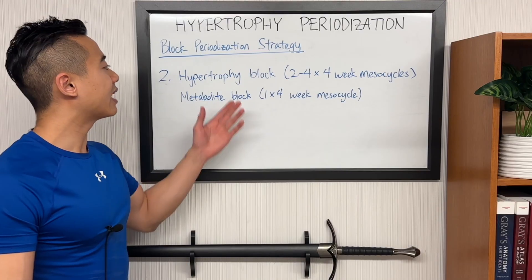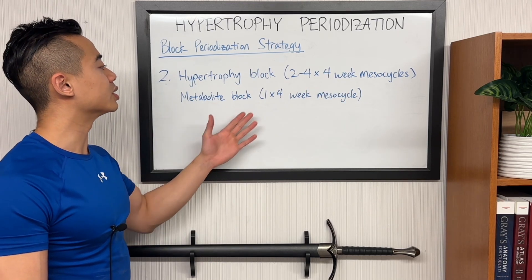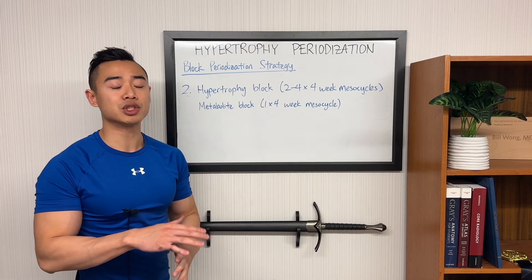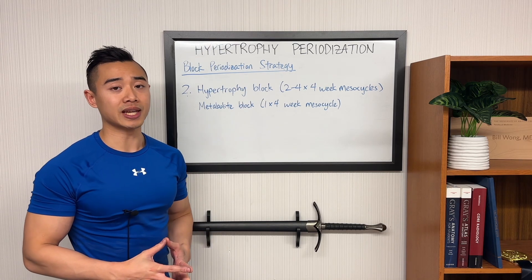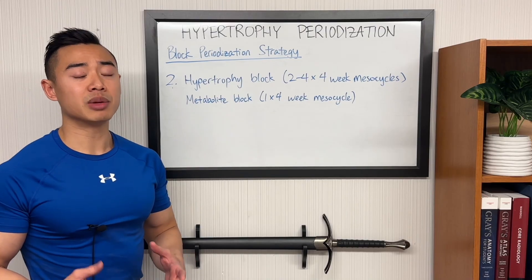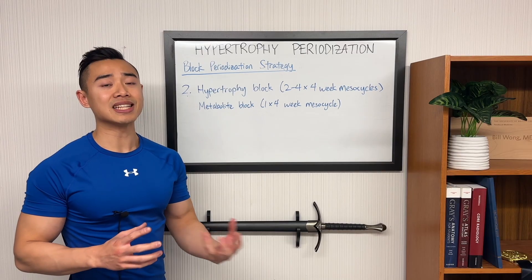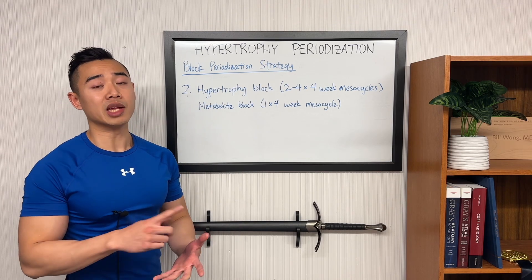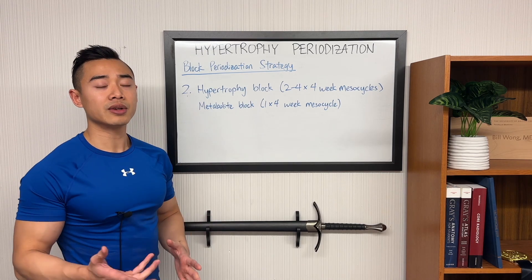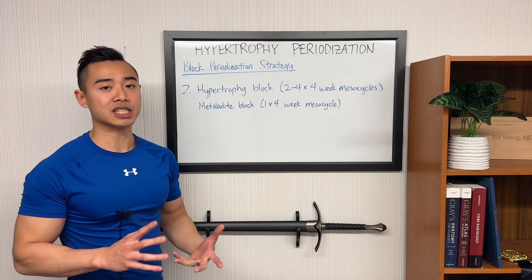Here's another example that's a little simpler. Here we have a hypertrophy block of two to four four-week mesocycles followed by a metabolite block of one four-week mesocycle. In this example your hypertrophy block will still include some strength training, but you don't have a dedicated strength phase. The advantage of this strategy is that you're not dedicating as much time to strength training. For an advanced bodybuilder trying to focus on strength training, you may not get as good hypertrophy during that strength block — so there actually is somewhat of a time cost when implementing strength-oriented blocks. This is why bodybuilding and powerlifting ultimately diverge as you get more advanced. Here you spend most of your time in a hypertrophy block but occasionally use metabolite blocks, which give you all the advantages we spoke about earlier.